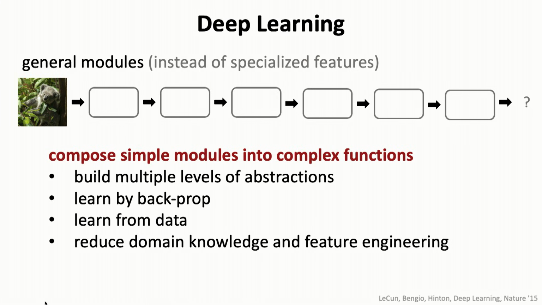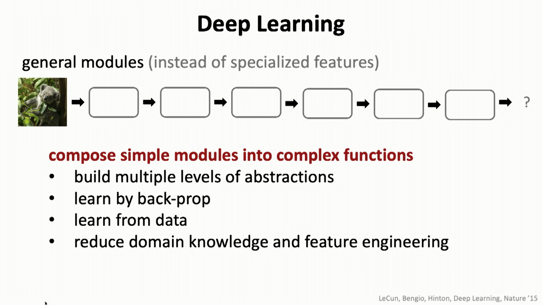Deep learning provides another methodology for us to address computer vision, image recognition, and many other complex problems. A key idea of deep learning is to compose a simple set of general modules into highly complex functions for us to solve highly complex problems. So if there is only one message that you can take away from my talk today, then this is the message. I'm going to repeat it many times in the following part of this talk.